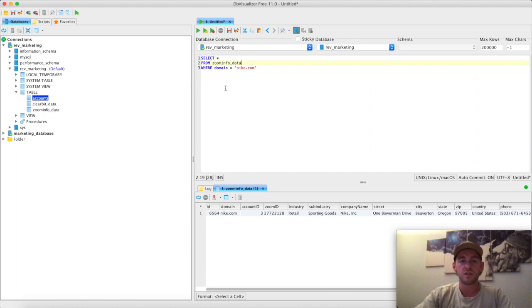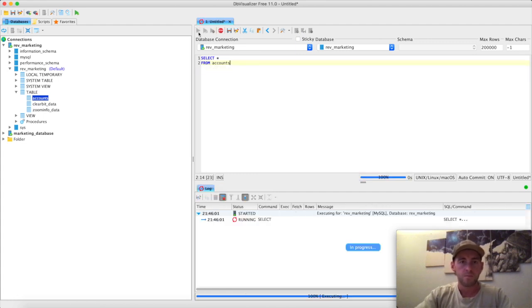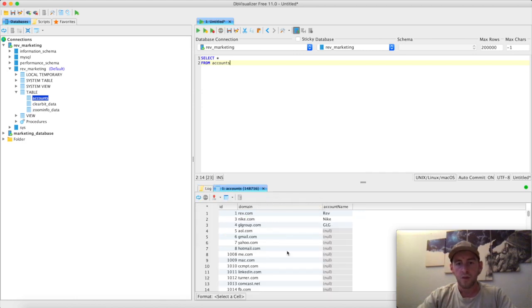What I want to do now is start with selecting all from the accounts table, and I'll remove my where clause. What if I want all of this ZoomInfo data, but only for the accounts that are in this table? That is where I would say select all from accounts, and inner join ZoomInfo data.